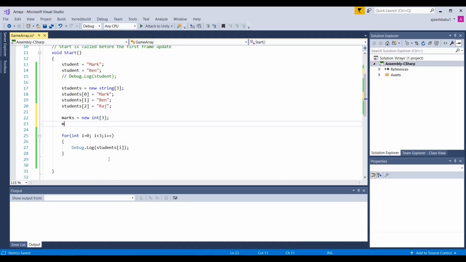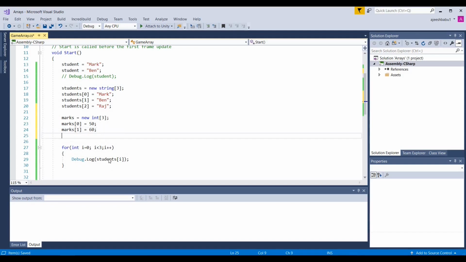So first I will store the marks of Mark. For that I will go for marks 0 is equal to 50. Then in the second I will store the marks of Ben. So that is marks 1 is equal to 60.